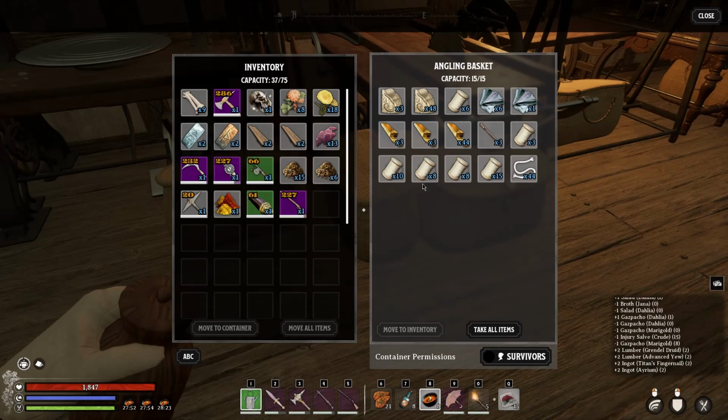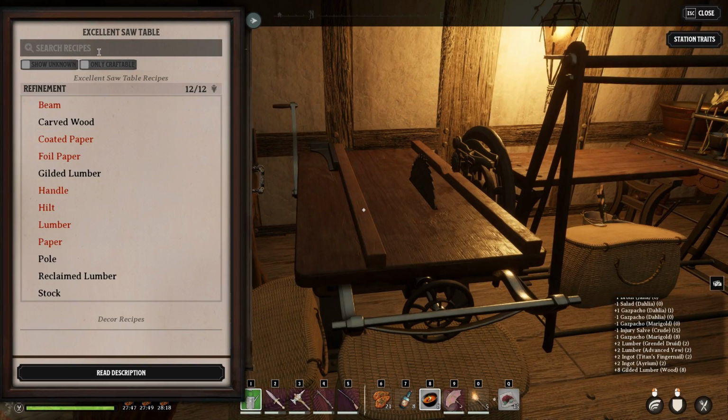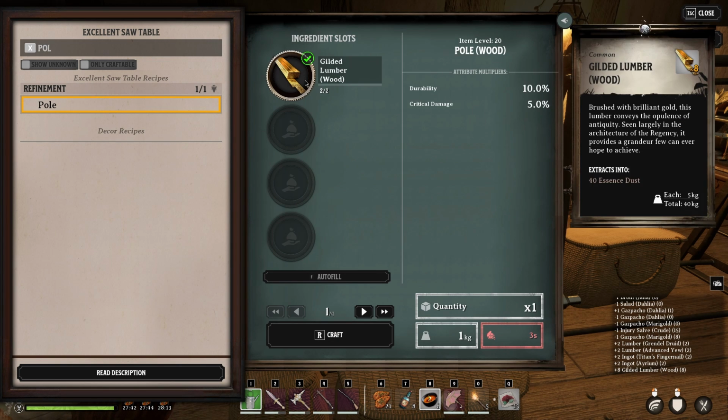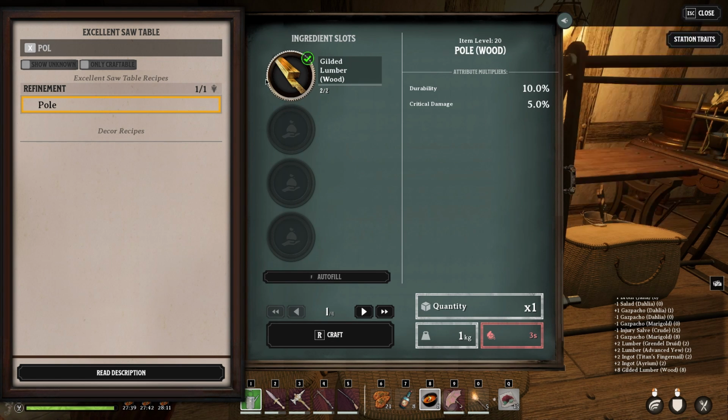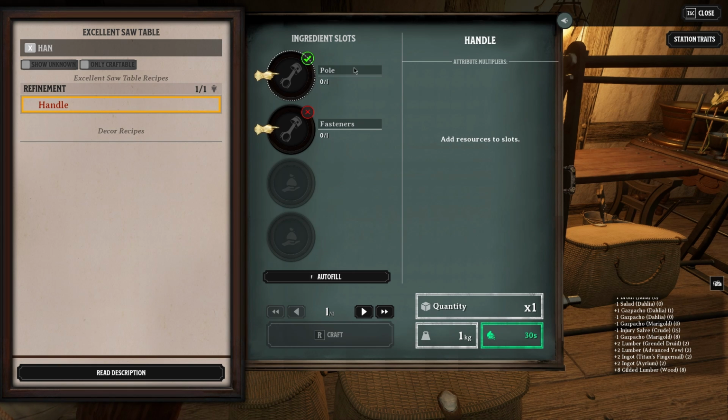And then the gilded lumber, you can in fact use it to craft handles and poles. If I go over to the pole, as you can notice, I can actually slot in the gilded lumber, and that would carry over the stats made from the lumber and the ingots, and then you can throw that onto a handle to get the most amount of stats possible.